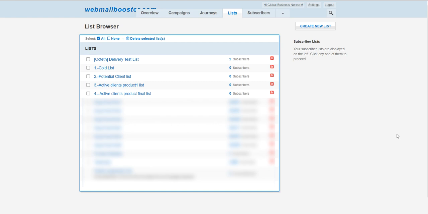So with journeys, you can create different actions for the same subscriber at the same time or in a specific time frame, either if your intention is to qualify them as subscribers, or if you want to offer them different products or services in the same thread, in the same communication channel. So we are going to see how to move any subscriber from any list to another list, or what action we are going to configure when any subscriber clicks any link or opens any email notification.